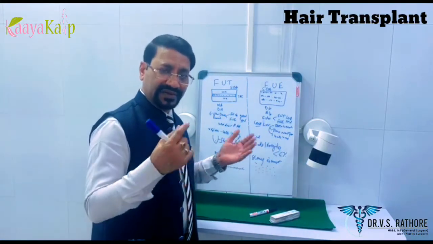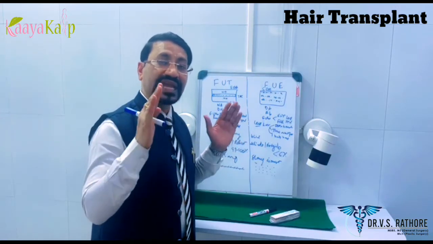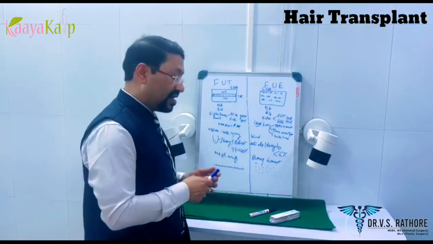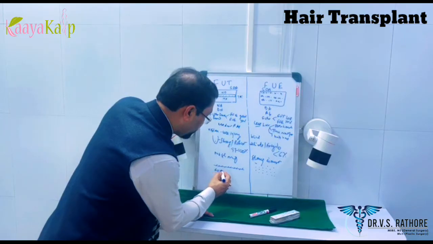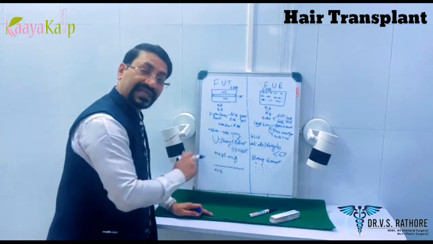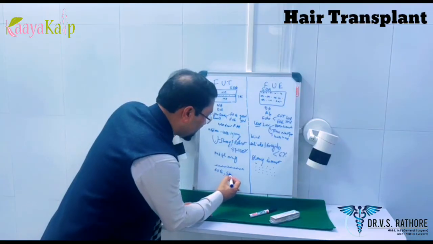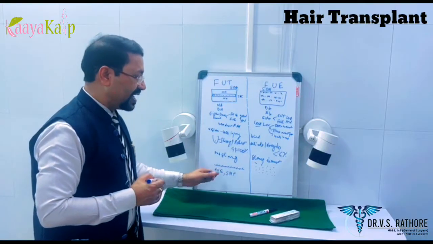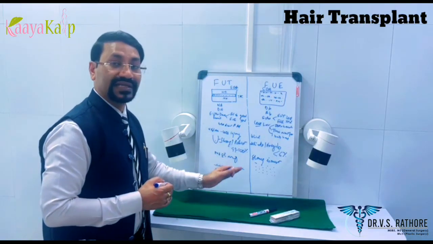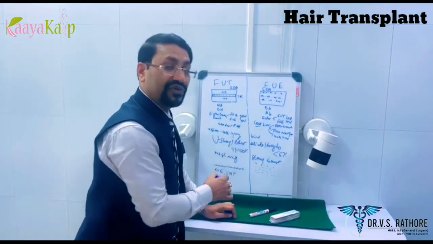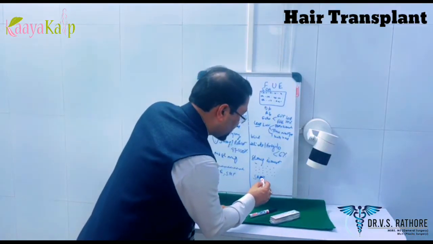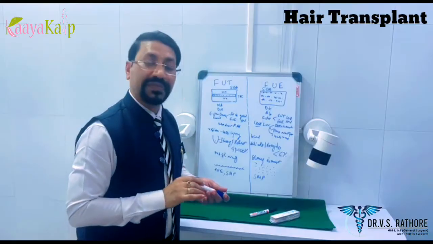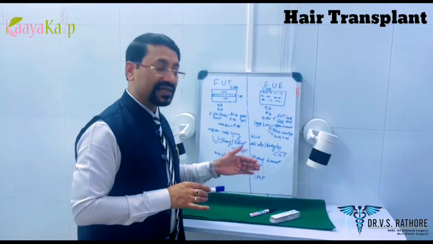There are ways. If the patient says, "Doc, I don't want any visibility of scar," there is a way to hide the FUT scar very easily. You can do an FUE in the scar, so the scar becomes less visible, or you can do scalp micropigmentation in order to hide it. So SMP and FUE make it very easy to hide the scar. While in case of FUE, the only option is SMP, and it is a bit tedious because every small dot you have to find out and place a pigment there. So these are the ways to hide the scar.